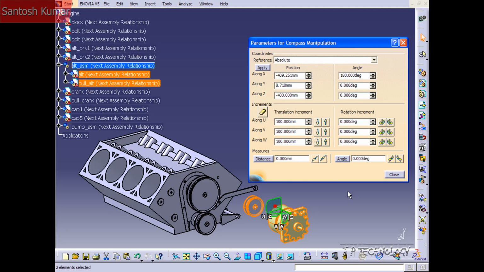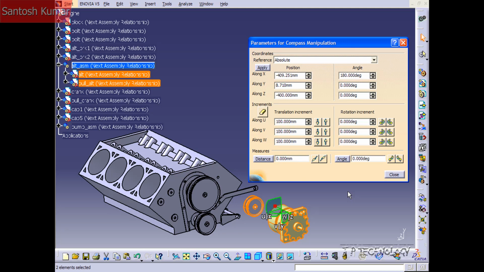So again, you're just going to have to know, and there's no way to really explain it until you actually go out and do it. You're going to have to really play around with each of your assemblies to really figure out the hierarchy system. It's something that you really need to practice at. As you practice with this hierarchy system and moving your parts around, you're going to figure out where you have to click, what you have to highlight to move around and to get the results you want.